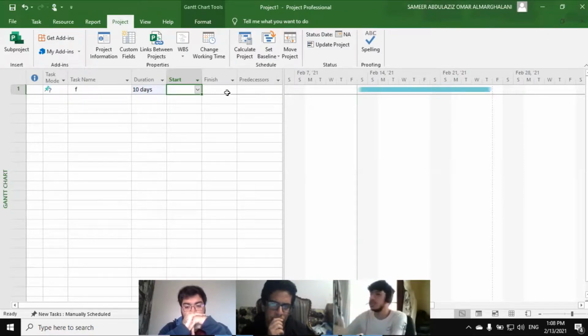Okay, this is the task when you put it. This is the task spreadsheet here, and this is the Gantt chart. I think it's very important. You see our plan, what you will start, and this is task one.